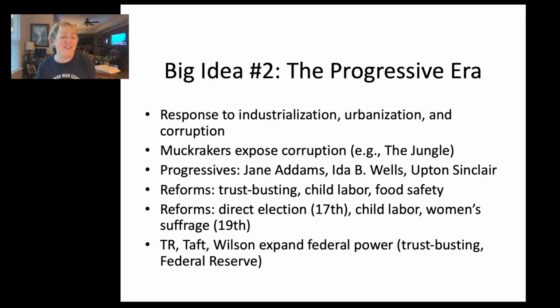The progressive presidents, TR, Taft, Wilson, all had key roles in a lot of the changes that were made. The biggest thing we saw with the progressive presidents is they expanded federal power. It's interesting, the further we go in history, our presidents more and more find ways to expand federal power. Go back to Jackson. He's known for expanding the power of the presidency. You can make the argument that Lincoln did a little bit of the same during the Civil War. Now we've got the progressive presidents of the early 20th century doing the exact same thing.